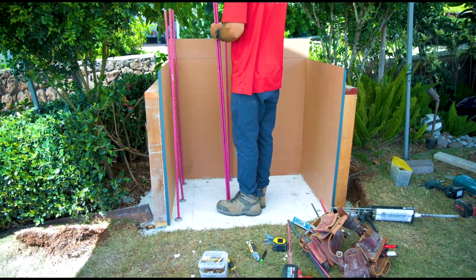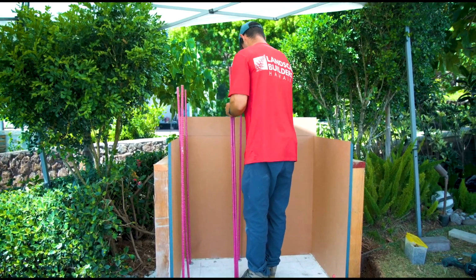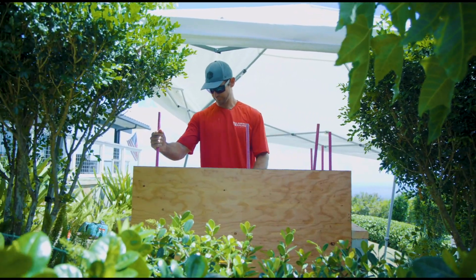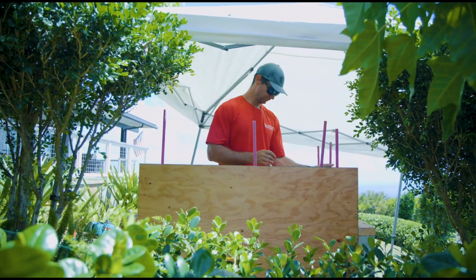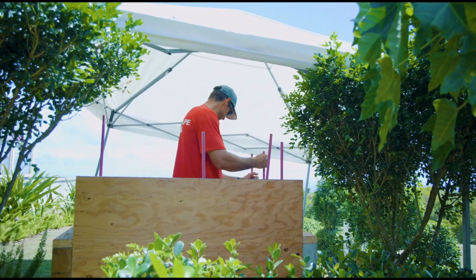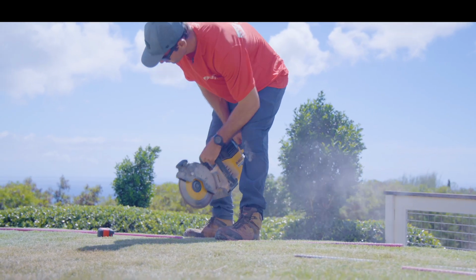One thing I did notice about this fiberglass rebar is it has no bending capability. So when you're placing it in your dowel holes, you've got to be really careful about how it's positioned, and do a little bit of work with a slightly bigger diameter hole and line everything up so that everything's plumb and not touching your forms.